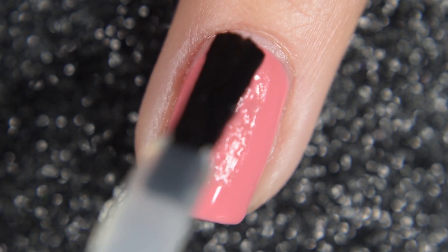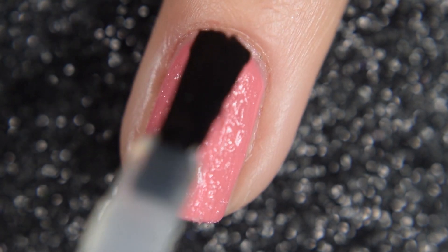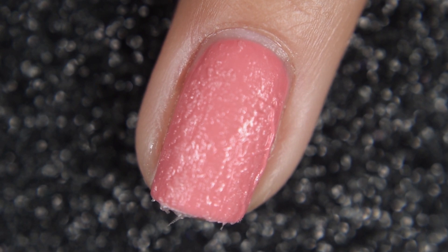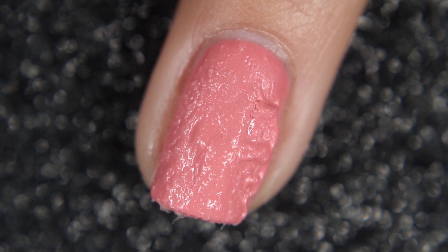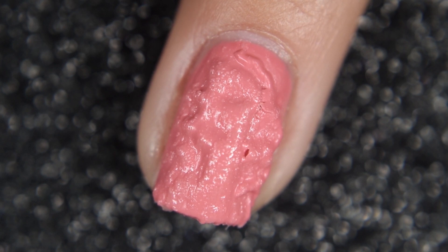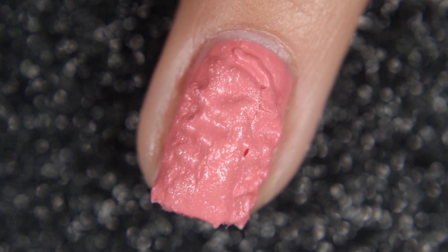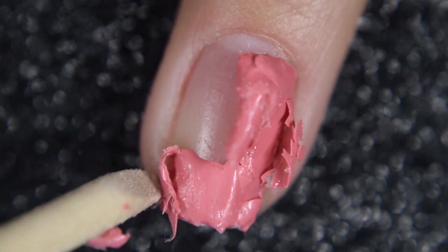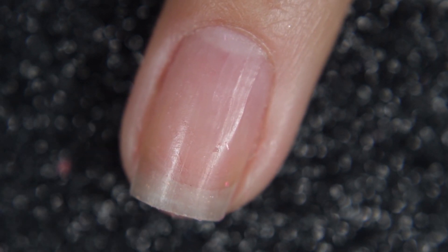So I just applied a nice thick coat of the Dush It Remover all over the gel polish. There is a lot of controversy with using these because there's no ingredients list, but this one does have an ingredients list, so I felt okay doing this. I just made sure not to get it on any of my skin, only on the gel, and it started working almost immediately — popping and bubbling up, actually pulling itself off of my nail bed. You could kind of feel when it was done. It was really easy to use and an awesome way to remove gels because I hate the removal process. I just took an orange stick and peeled it off my nail and it came off in one nice easy piece. So that's the Dush It Remover.